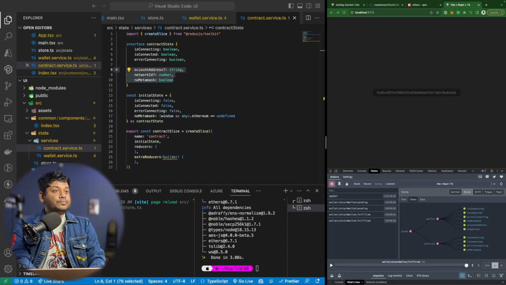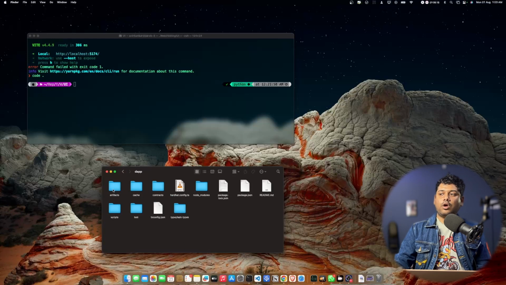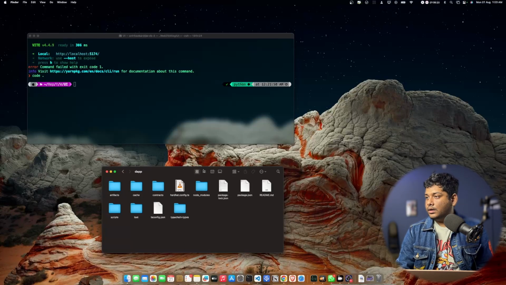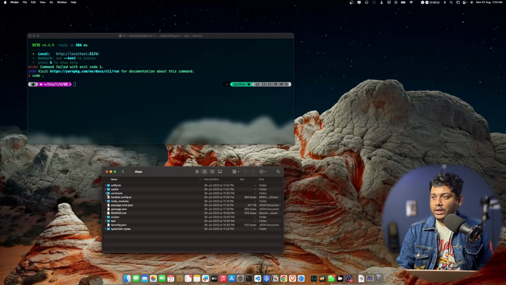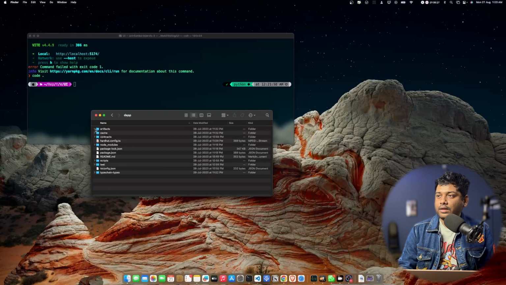If you remember, we have our folder here which had everything related to the contracts, and once we built that contract, it created an artifacts folder, right?